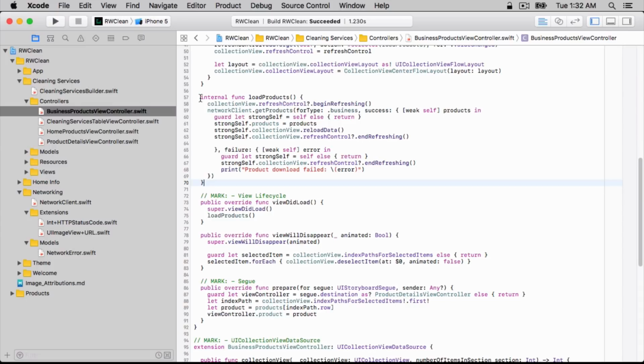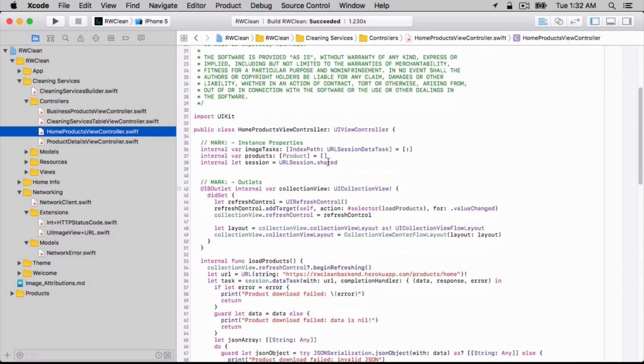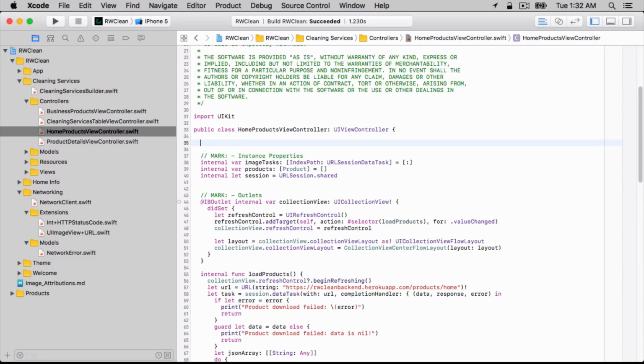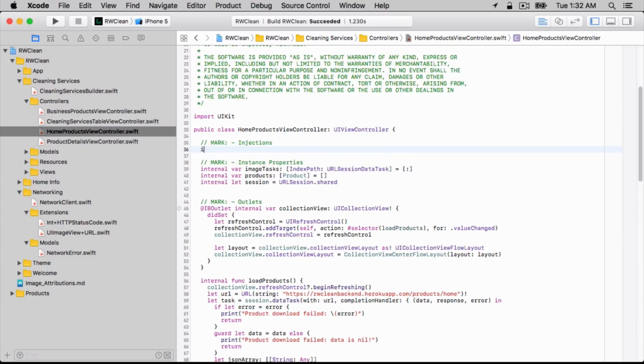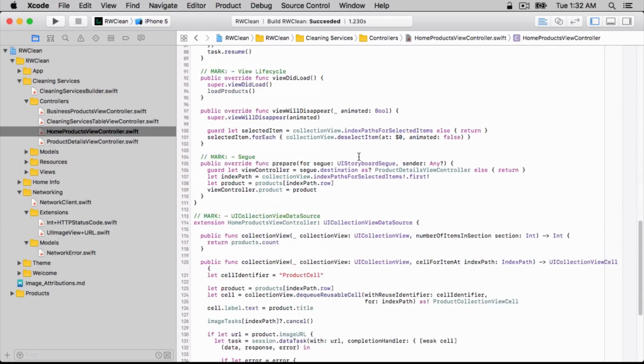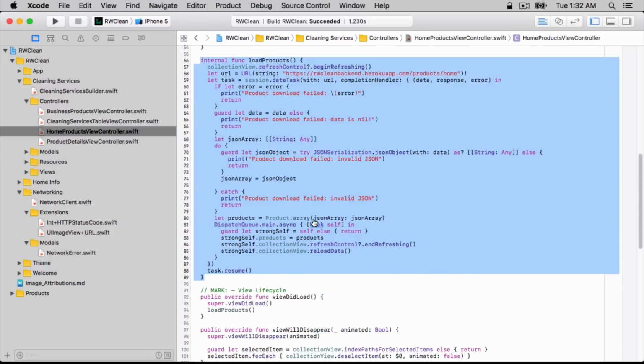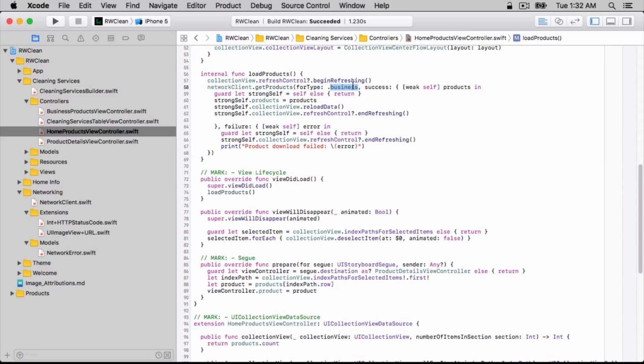To do this, we're just going to copy this load products method and switch over to home products view controller. We first need to add an instance property, and then we'll go down and update that load products. The only thing we need to change is instead of business, we want home products.